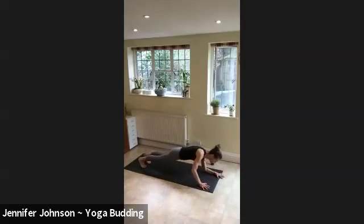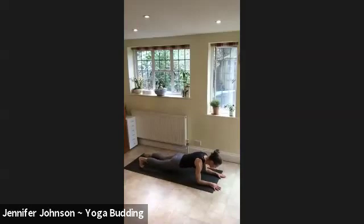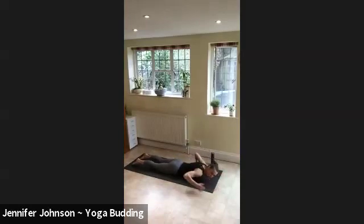Exhale, lower down into one forearm. Breathe in again, and then the other. Strong core. Hips just in line with your shoulders, just a little lower. Engage the belly. And then lower your body down to the ground. Bring your gaze to one side. And then bring your gaze center.